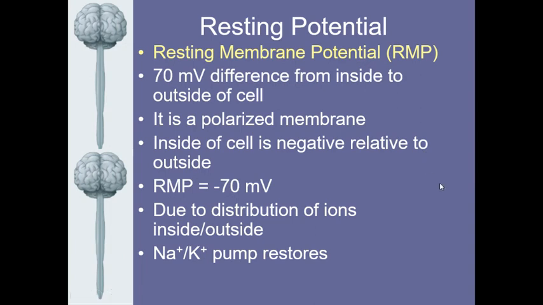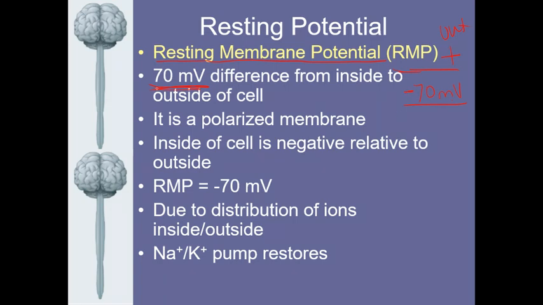All right, so let's talk numbers then. So the next thing is going to be numbers here. Remember our resting potential, our resting membrane potential, but it's shorter to say resting potential. So our resting potential has to have, here's my cell, positive on the outside, negative on the inside, right? The difference in charge from out here to inside is a difference of 70 millivolts. So what we say when we talk about this little cell right here, I need a little bit bigger space to write. So here's my negative, it is actually negative 70 millivolts of charge compared to the outside.